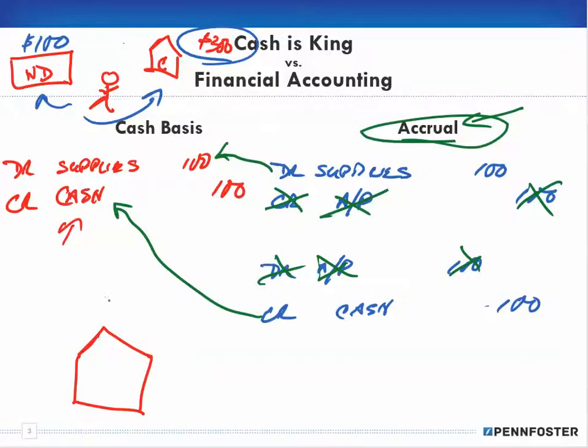99% of the time, any accountant is going to start up the business and set it as the accrual basis, right? Really, the only time you would use a cash basis is if you know the business has very few transactions and isn't going to grow. It's going to stay like that. So let's say, for example, you have a 4-unit apartment building, and that's all it's ever going to be in the business, okay? Well, then maybe you might set that up as a cash basis.